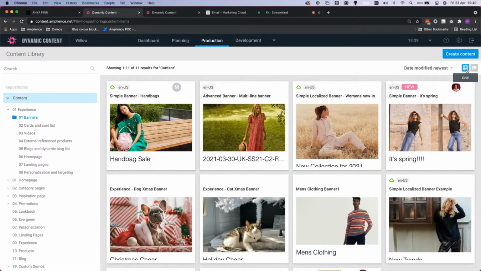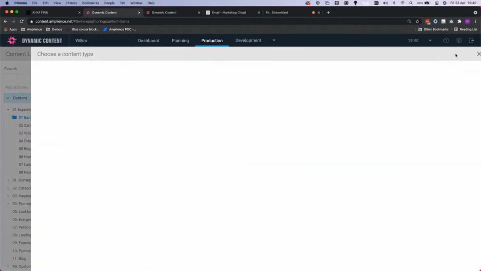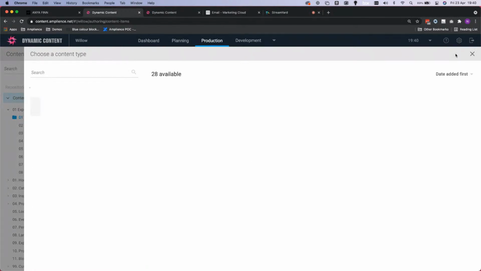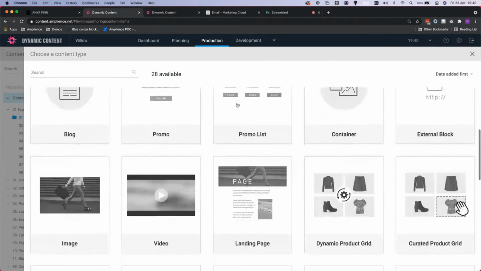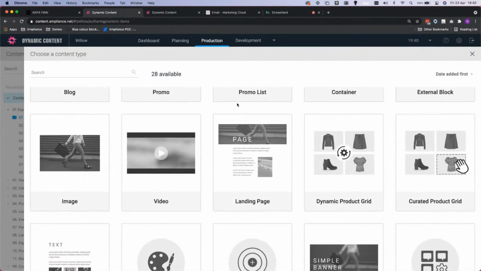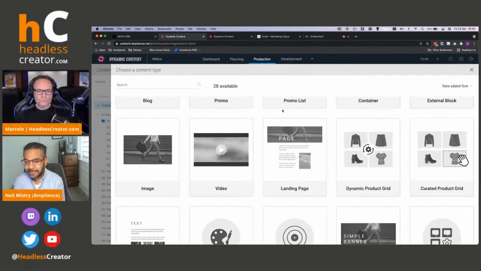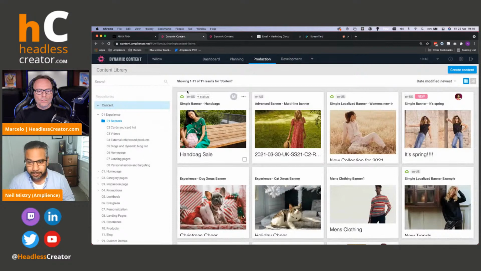So if we go through and just have a look at how you can choose from various content types, or order them, or favorite them and all those kind of things, that's completely fine. And obviously it's a headless CMS, so you can model your own content types, things that mean things to you. But there's lots of out of the box ones, but that's just a quick sample.